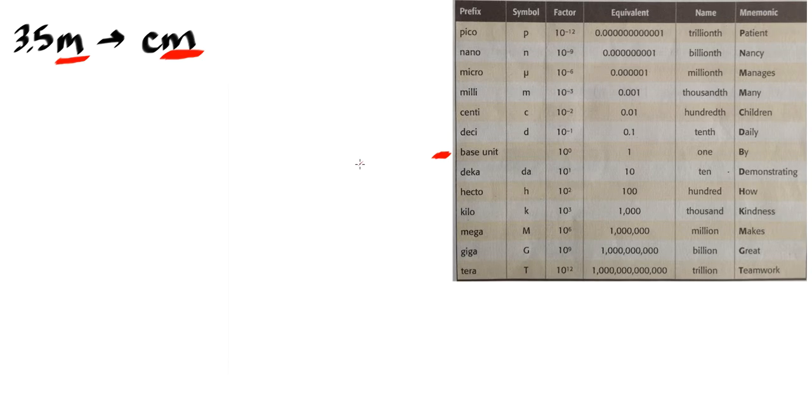Now, here's another thing that's confusing. Meters is often abbreviated as M, but so is milli, all right? The trick is, milli will never be written by itself. So anytime you see an M by itself, it always means meters, okay? So just keep that in mind.